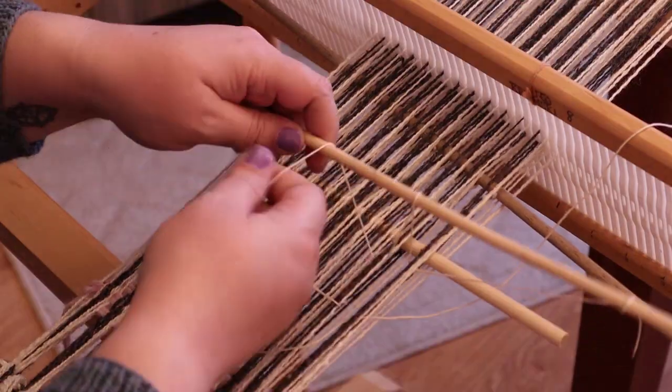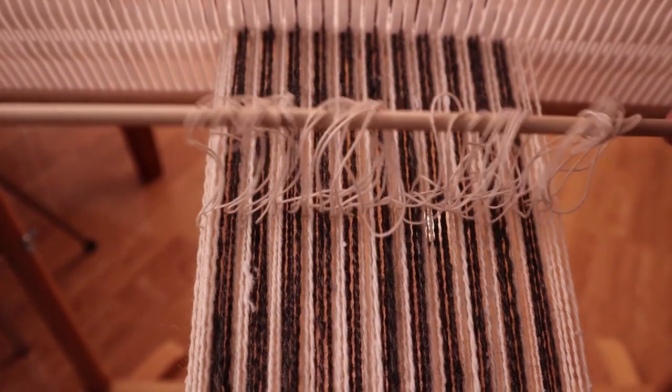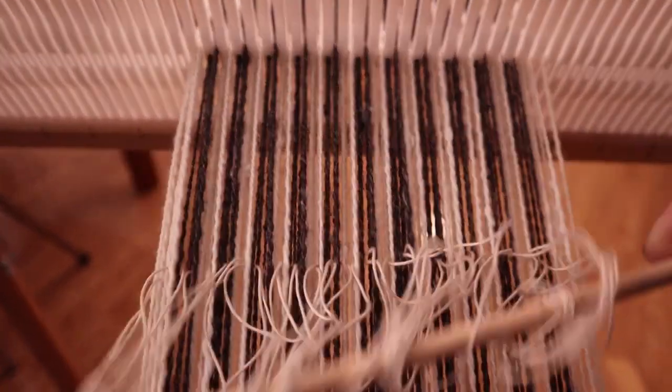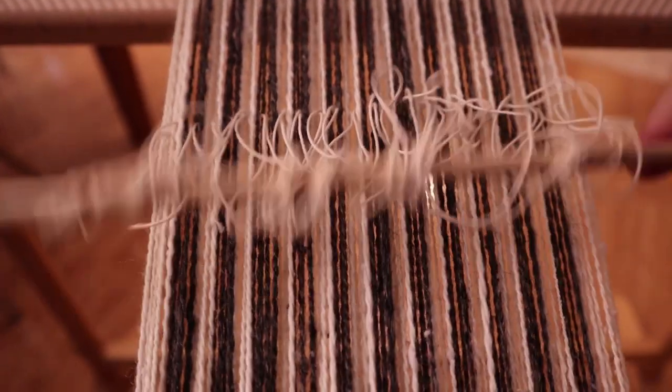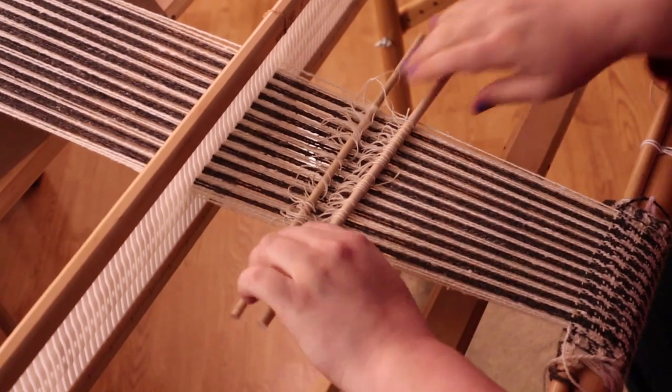But why? Wait, does this have to be the beater for the loom? Once I realized that this does not have to be the beater, it completely solved my problem. I was able to create a 2-2 twill on the rigid heddle loom by adding two string heddles in front of the rigid heddle. I could use those string heddles to lift the threads, even the ones in the eye, and the heddle was not hindering that shed from opening. And I just used a comb pick to beat down that weft and create my fabric.